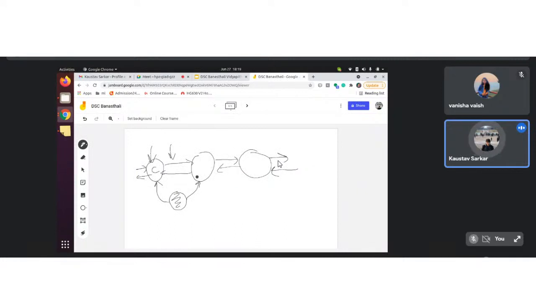The next thing is, the next node's previous value should point here. So now we lose this link. And my current's next value should be this. So now we lose this one.